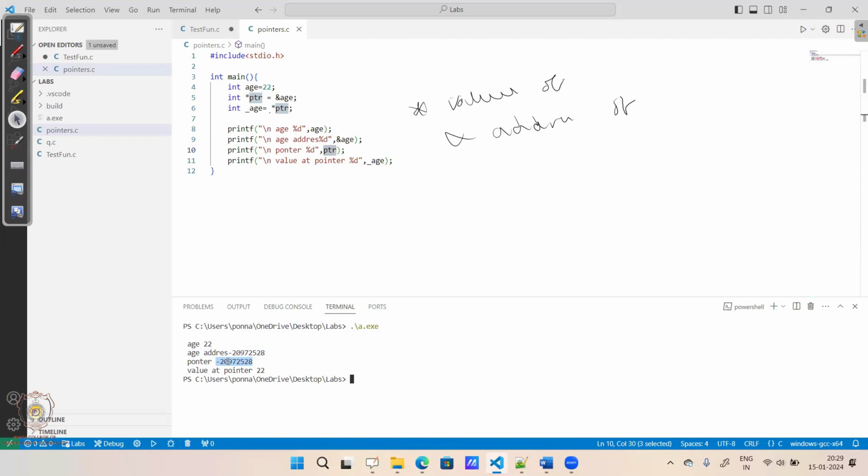As we discussed earlier, both have an address, since the ampersand symbol means address. So this address is assigned to the pointer variable, and that pointer is containing this particular address. This age address is held by the pointer. Whenever we want to get the data stored in this particular pointer variable, we have to invoke the star PTR symbol. Then we get the value in that one.